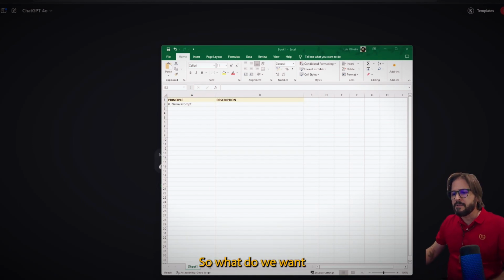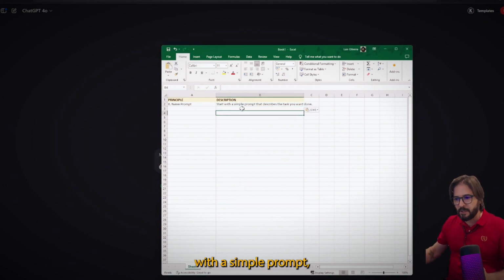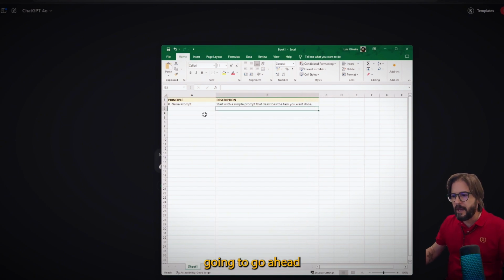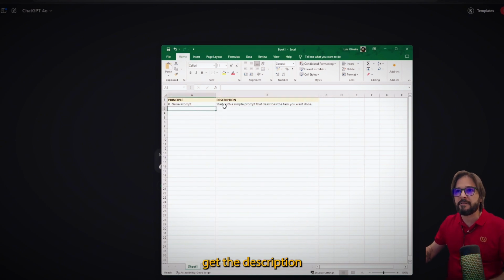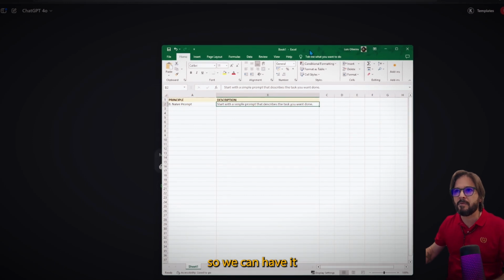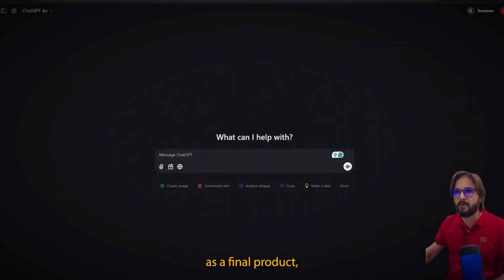All right. What we want to look at in the naive prompt is to start with a simple prompt that describes the task you want done. I'm just going to go ahead and get the description pasted in here so we can have it as a final product of our prompts.